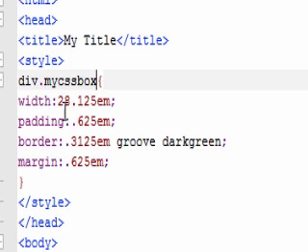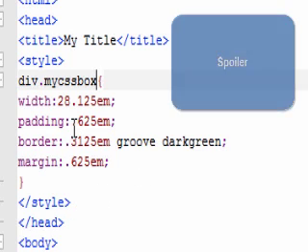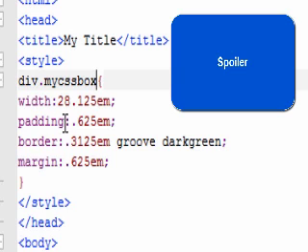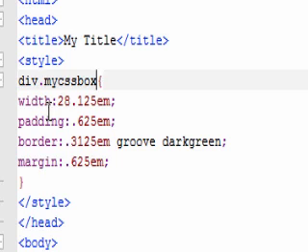And using the basic CSS syntax, I've got my opening curly bracket and the properties to define the box and their values. And this is just one way to list this. For example, using the padding with just the one value means that the same value is going to be listed on the top, bottom, left, and right. If you wanted them different on some of those sides, then you could spell it out. For example, padding dash left, and then put the value that you want. Padding dash bottom, put the value that you want, and so on. Likewise with the border and the margin. The way I have them listed here, the value represents all four sides.